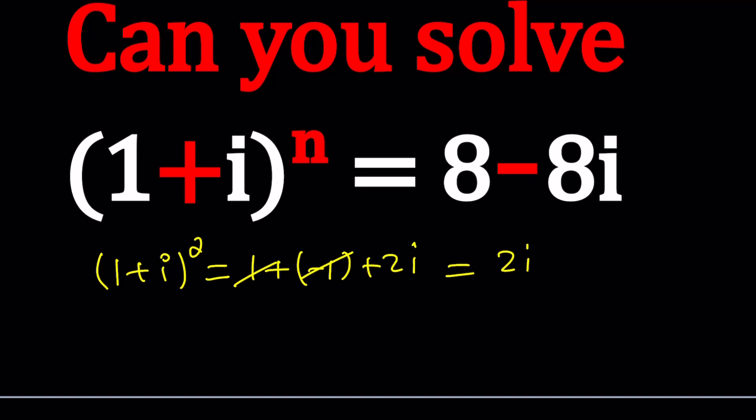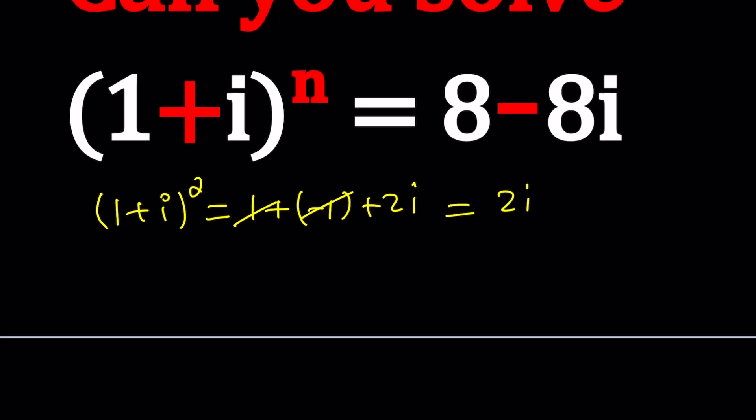such as (1+i)^12, (1+i)^2024 can be evaluated easily. And I think I've done some problems on those before. But in this case, it's a little different scenario because we are trying to find the power of 1 plus i that results in 8 minus 8i. So we could go through all the powers of 1 plus i and then continue until we find it, but that's going to take forever or at least that's probably not the best way to approach it. Maybe.